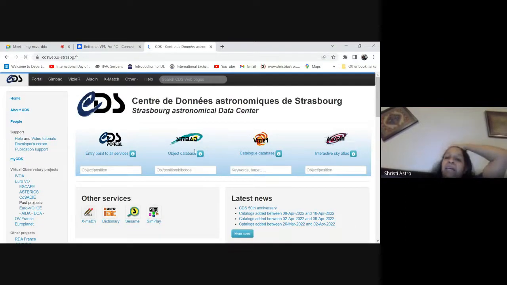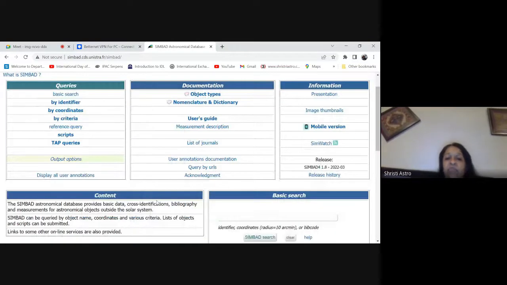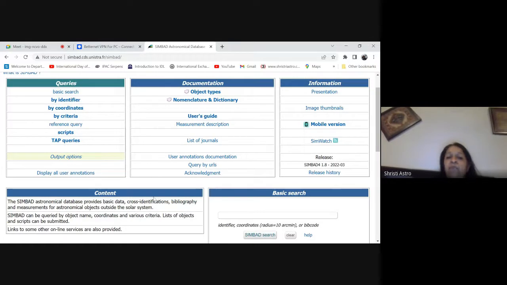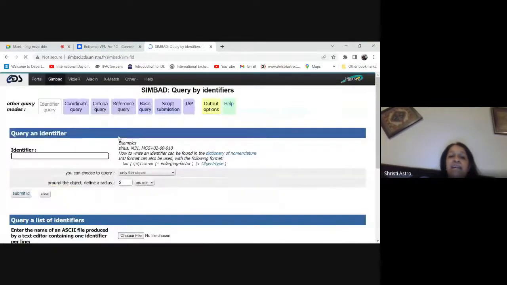And here, if we want to get images, we can get into Simbad. So please click on Simbad, get onto Simbad. Now in Simbad, this is actually giving you various data about objects. For example, if I want to do a basic search, I can search by what is called an identifier. I'll have to give the name of an object. For example, let me write M31. M31 is a galaxy, which is Andromeda. So please type M and 31.